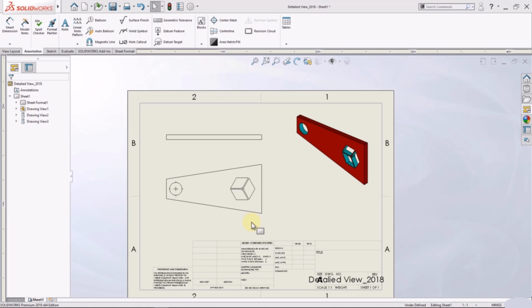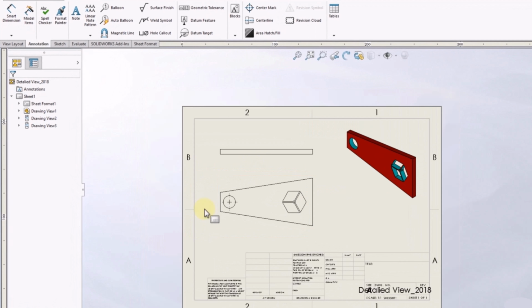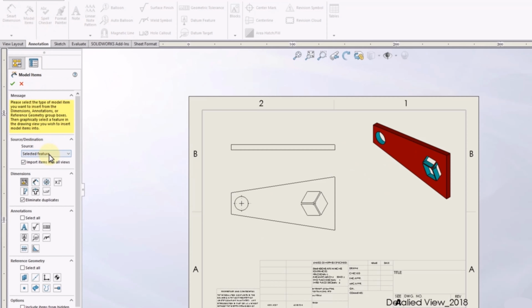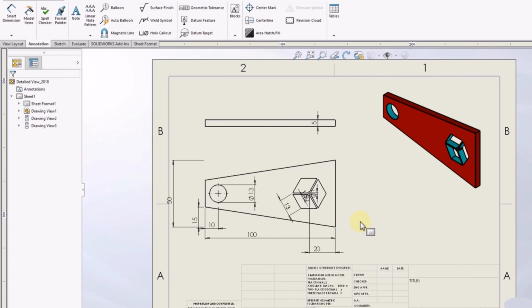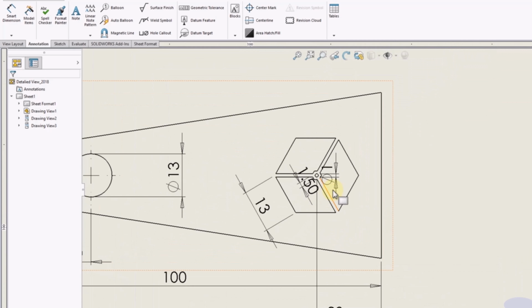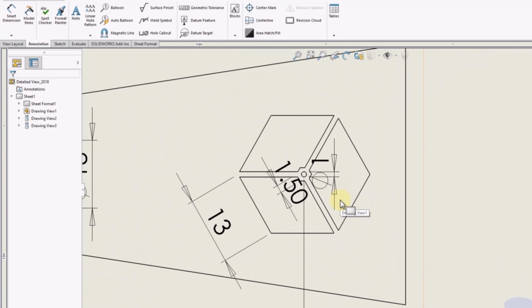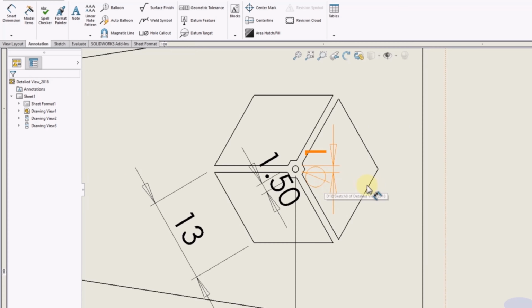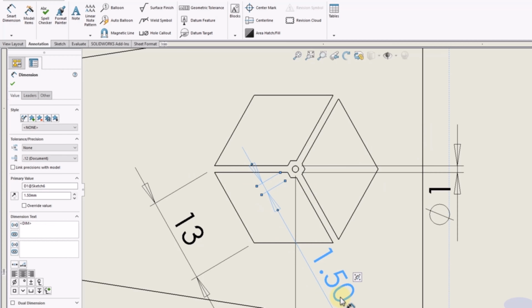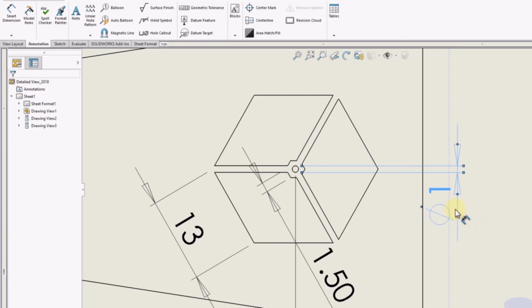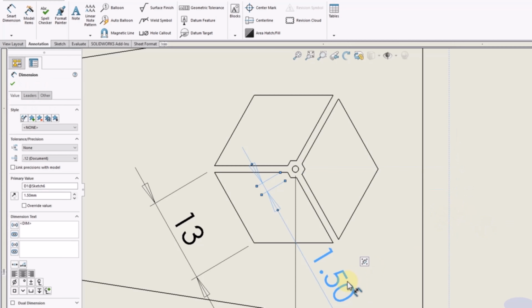We're going to start by importing the dimensions to this drawing. So I'll go to model items, select the entire model, and then click OK. And now all our dimensions are displayed in the drawing. If we take a closer look at the middle of the hexagonal, we'll see two dimensions that are more or less crammed toward the middle and pointing towards small details. Those are the 1 and 1.5 millimeters. So this is a good place to use a detail view. So I'll go ahead and delete those two dimensions since they are just crammed in there and look very ugly.